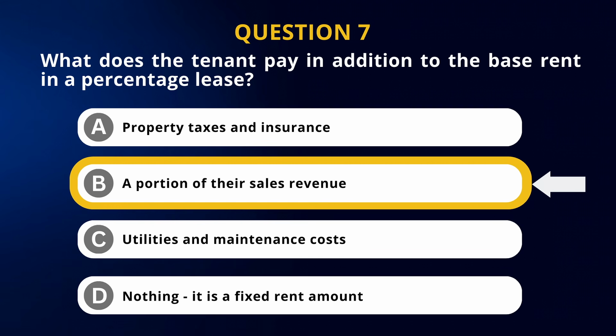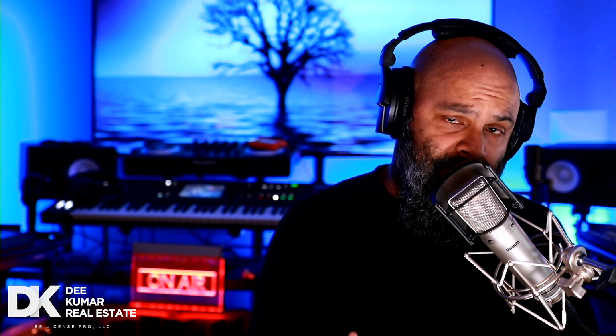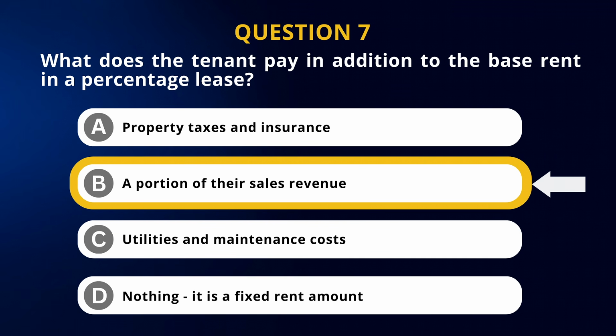So in percentage leases, we want to know that it's going to be a percentage of the sales revenue ultimately that's negotiated, of course, in a percentage lease. And now there's a couple of different types of leases, definitions you want to know. You want to know the gross lease, the net lease, and the percentage lease, and the ground lease. So those are the typical ones that you want to know. And in this, a basic percentage lease is going to have some function of the actual sales revenue that's being generated on the property that the tenant is doing business on the premises for.